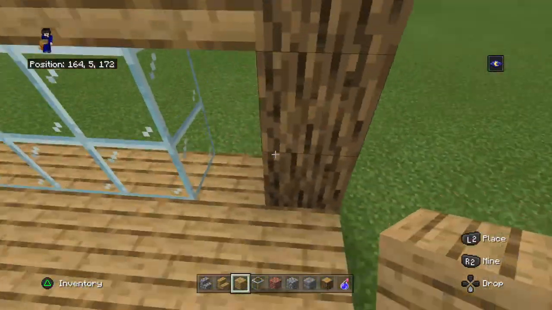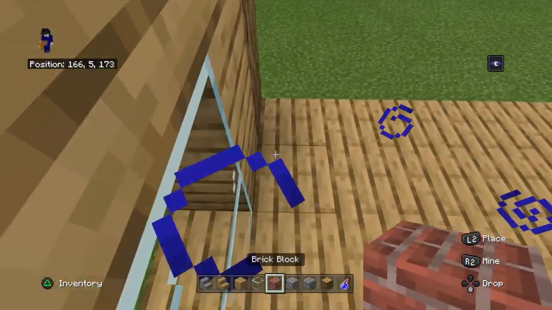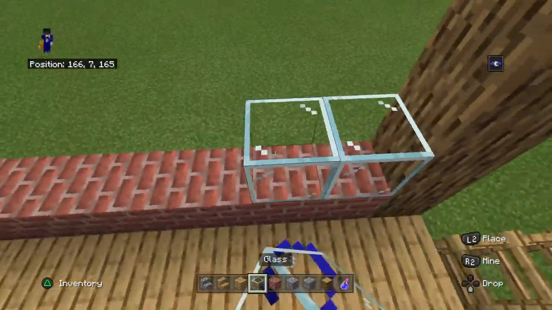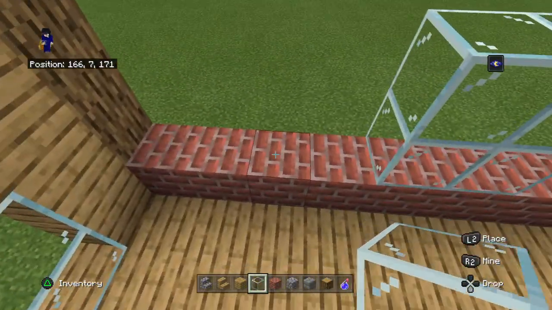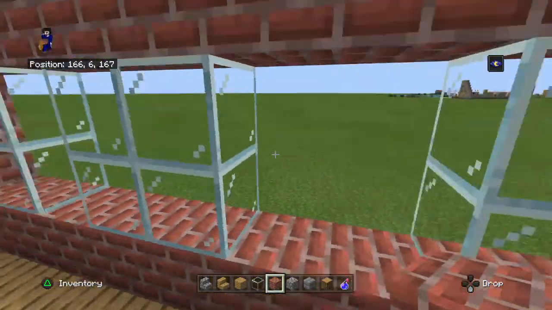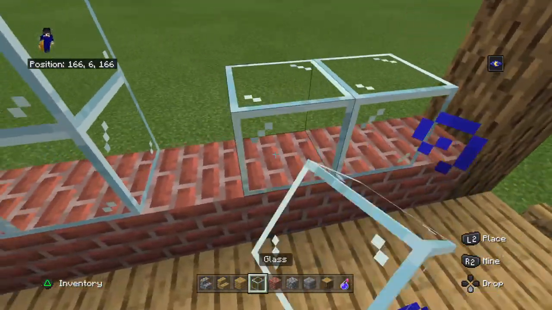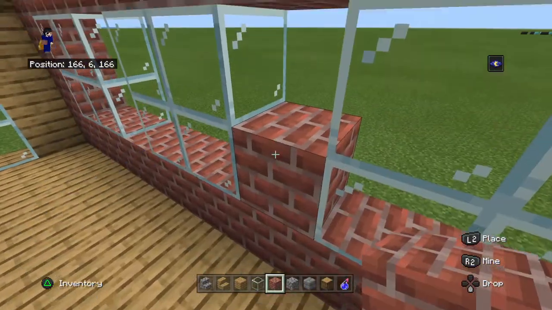It's your choice if you want to make it big, small, or just have the house without it. What we're doing right now is trying to show you what the possibilities are. Don't expect to get bricks in the early game, but I'm using them just because I've got every block. And also subscribe for Minecraft every block edition.